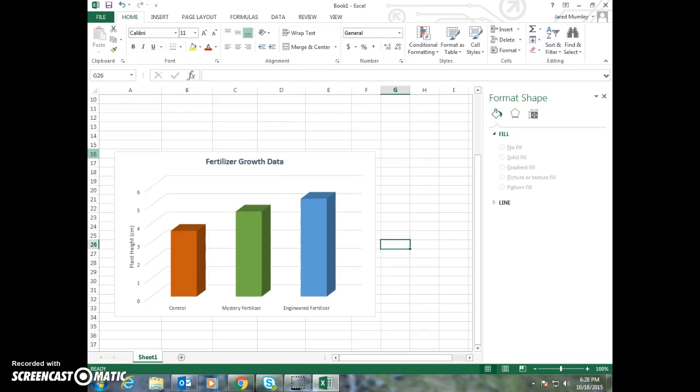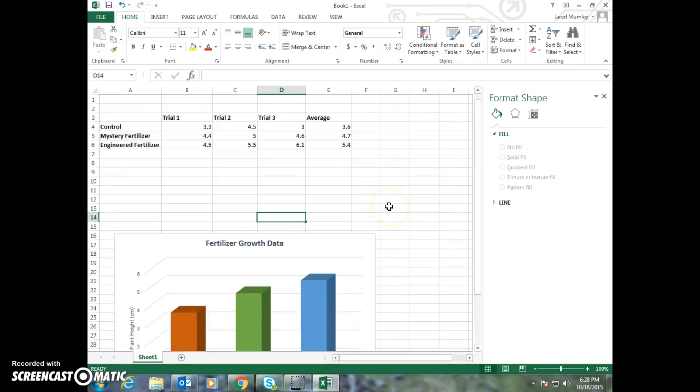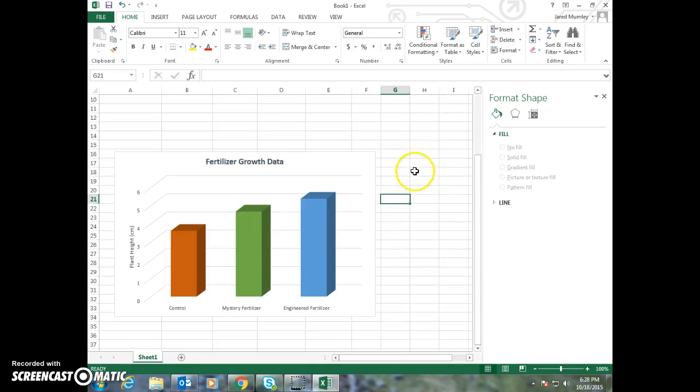Okay, so now we need to get our graph and our data table into a picture form so that we can insert it into our website. Now, I'm going to be honest, there's probably a better way to do this. This is kind of like, in Kenya we'd call it the fundi way. Fundi is the person who fixes your bike on the side of the road. You take your broken shoes to the fundi and he fixes them up, and they're basically a jack of all trades. And this is kind of the fundi version of putting in a graph or a table into your website. And this is the best way that I know how to do it.